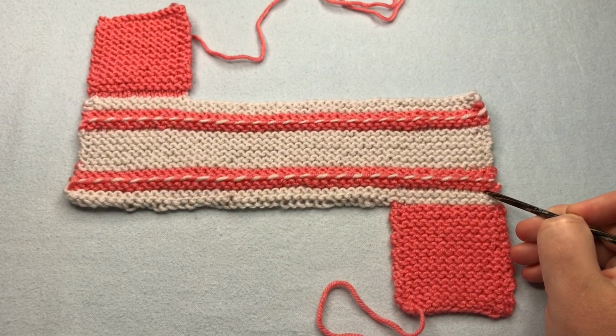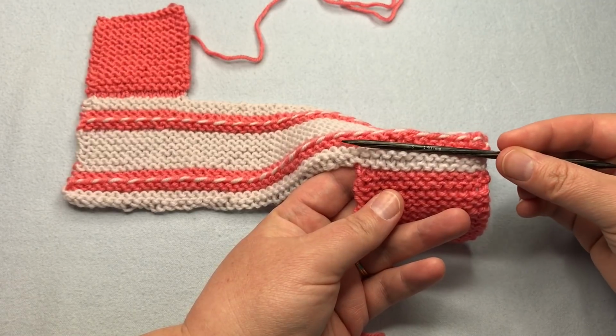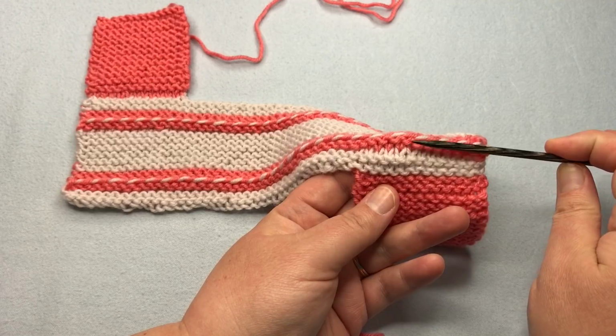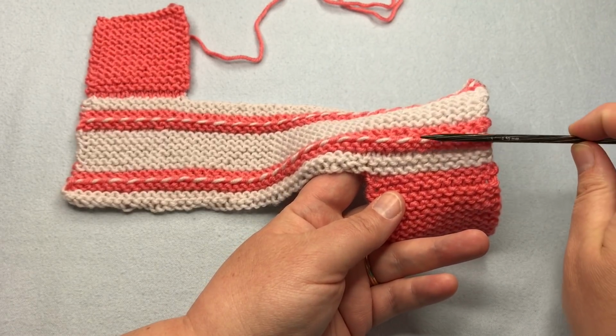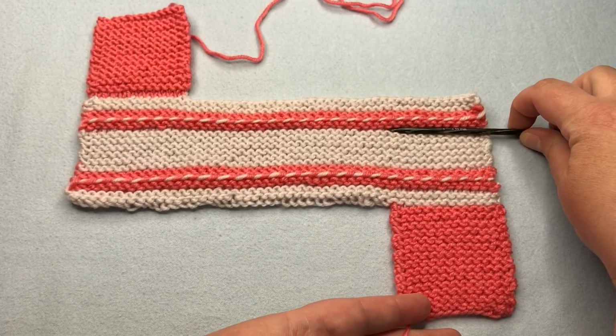So we're going to go over that part here. You don't see it, but it actually stops becoming a garter stitch and we actually knit a few rows. And when we change color, we're going to change color and purl. So we'll go over that too. And it sets it up correctly for this Latvian braid. And then it gets repeated again up here.